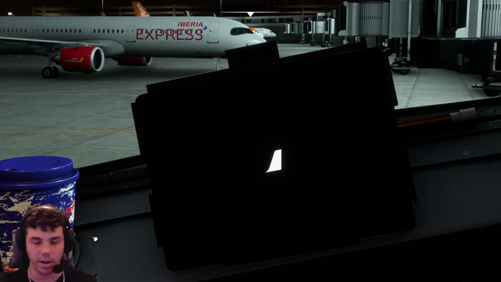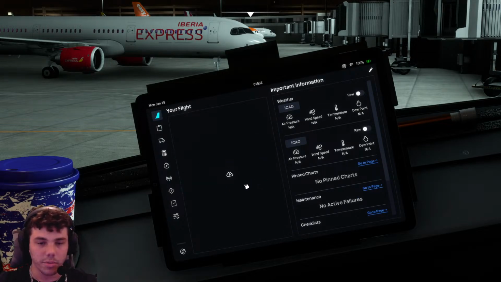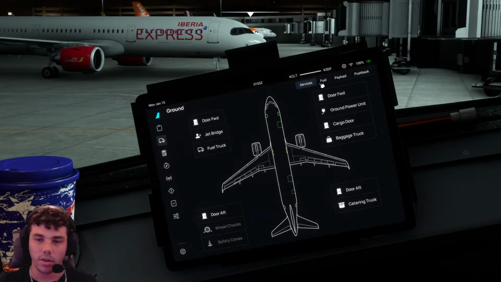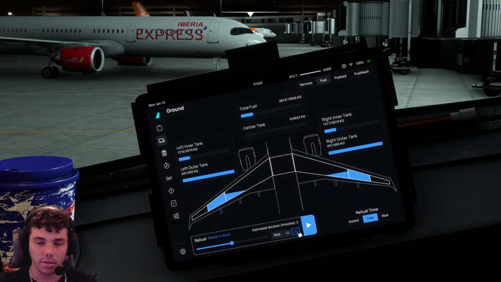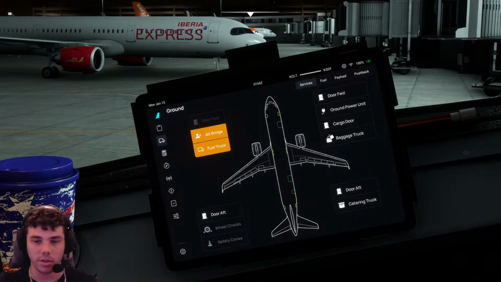You see the American Airlines cup to the left here. Import from SimBrief, Charlotte to Louisville. Let's go ahead and see what we need for the fuel. We'll just do fast for time's sake. Start refueling. Let's get that fuel truck out here, as well as the jet bridge.